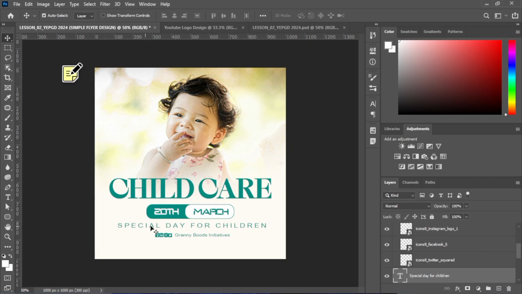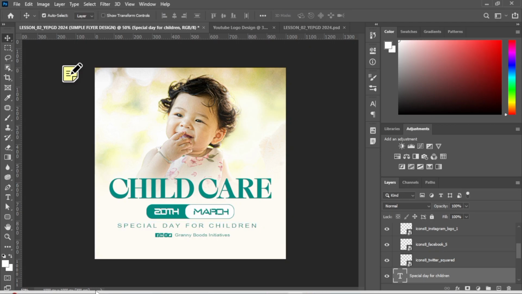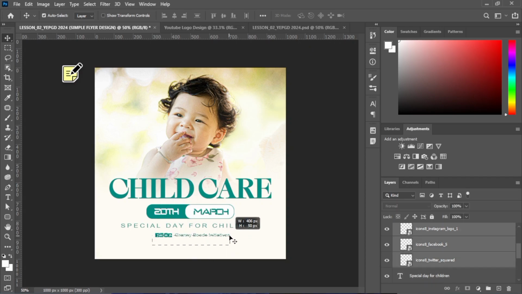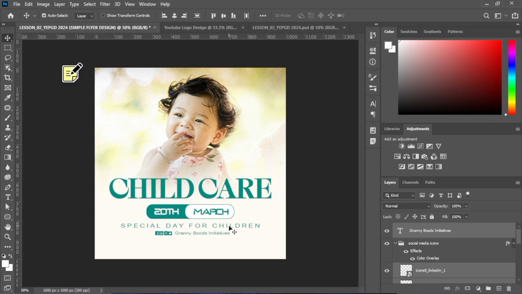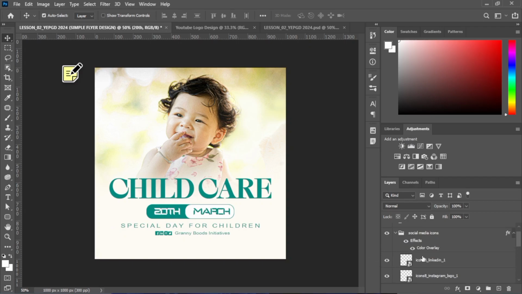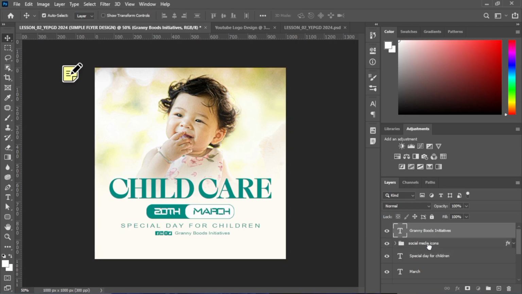Yes, guys, you can see we're able to have something beautiful. Let me just resize it for beauty's sake, and take this one a little bit up. And make sure that this one at the middle is a little bit enlarged, and you place it somewhere very good here. Guys, you can do some few touchings just to make sure that we have a perfect design at the end of the day.